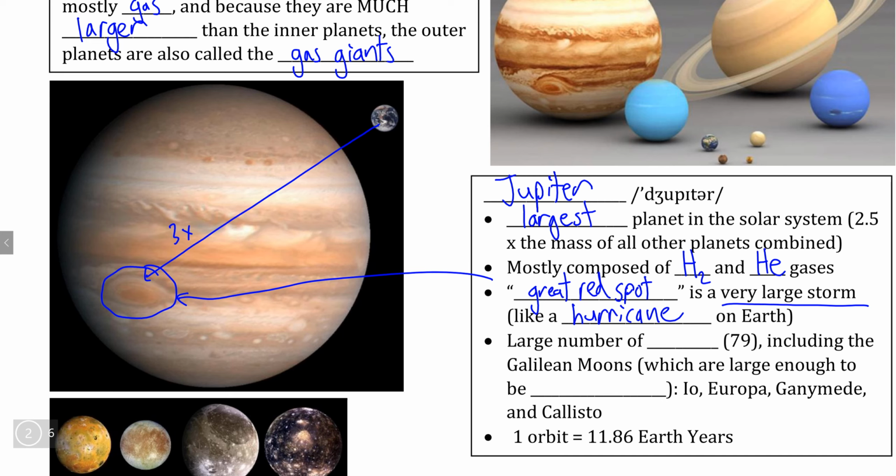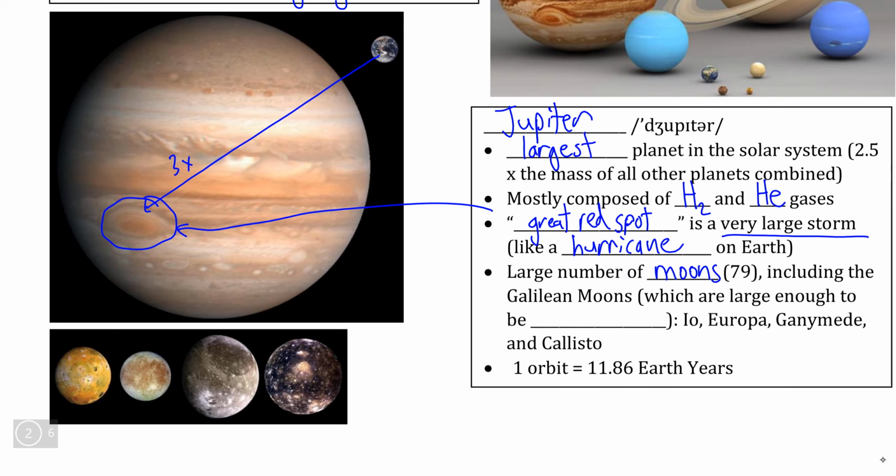Now, along with Jupiter being massive in terms of itself, it also has a very large number of moons, 79 when last counted, although out of Jupiter's moons, the 4 that are pictured here, which are what we call the Galilean moons, named after Galileo, the Italian astronomer who discovered them, each of these are the most famous of Jupiter's 79 moons, and part of the reason is simply because of their size. All of these moons are actually large enough to be considered planets if they were not in orbit of Jupiter, but since they orbit Jupiter instead of the Sun directly, we have to consider them as moons.